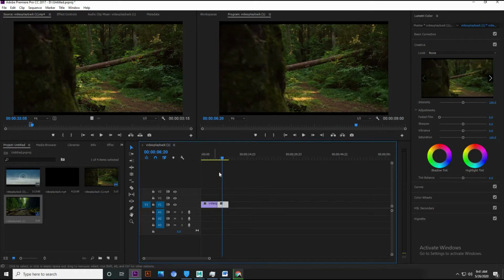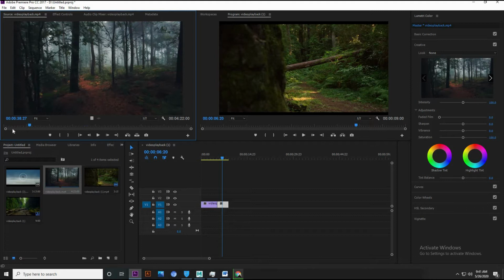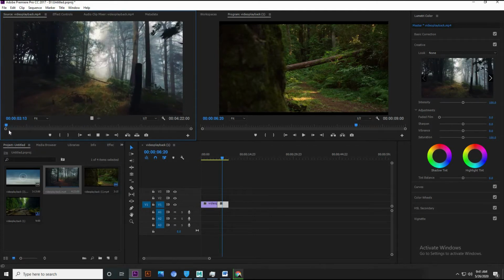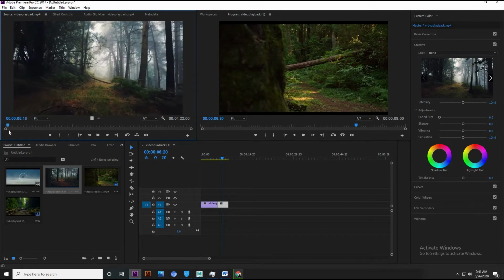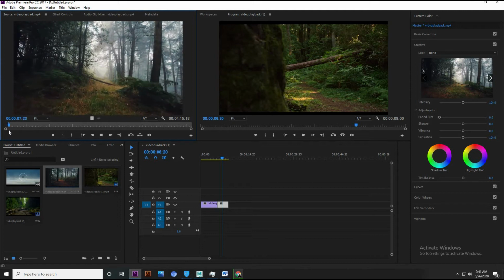Now what I'm thinking is, next, where I should choose from. I'm taking the other clip. I'll double click this one and I'll play this and check how it is. This is a nice clip. I'll press I from here.